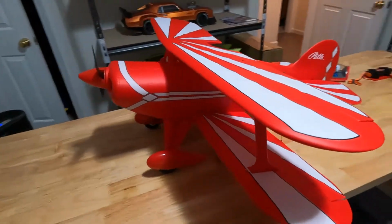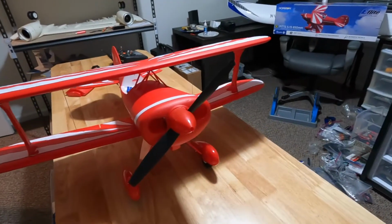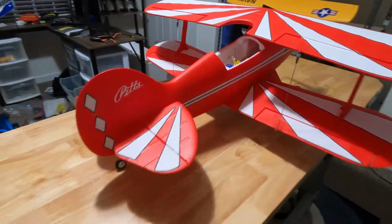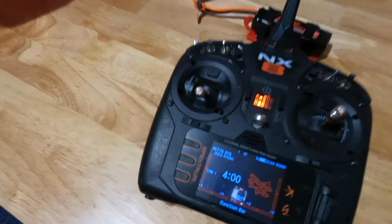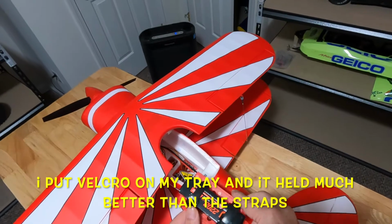All set up. Give you a look over. Got that damn prop on. Told you that was a pain in the ass. And now we're gonna fire it up and see how it goes. We got it bound up. Everything's set on the NX8 transmitter. Put it in the battery tray.